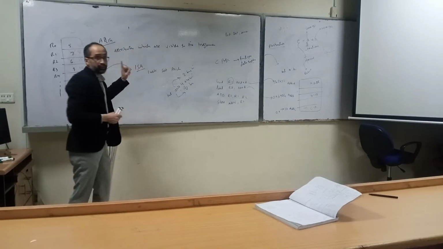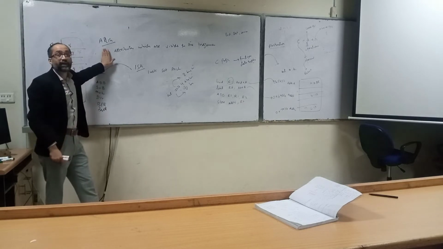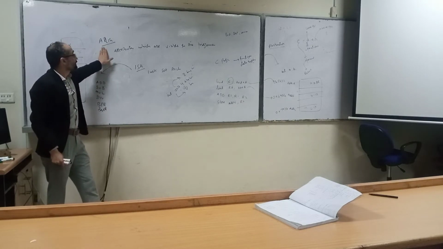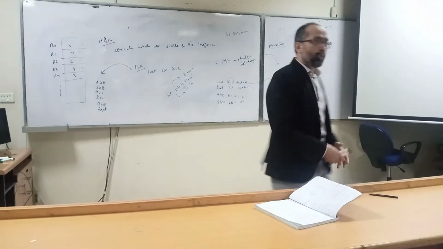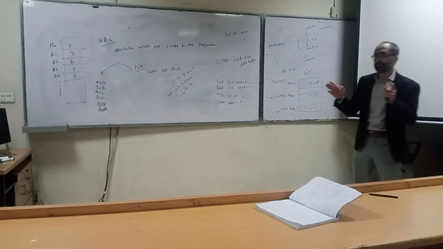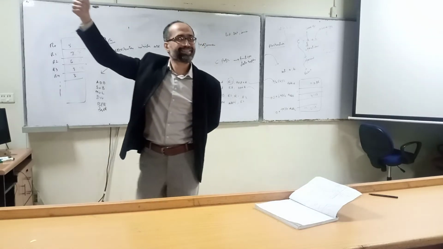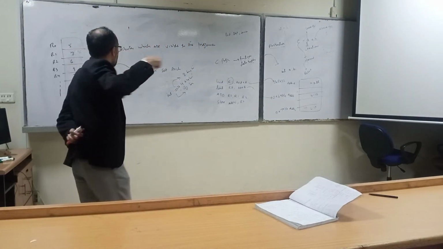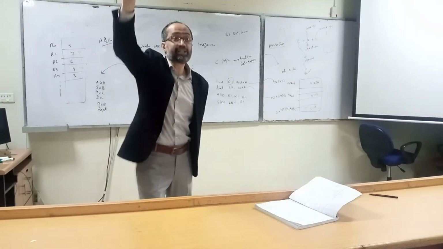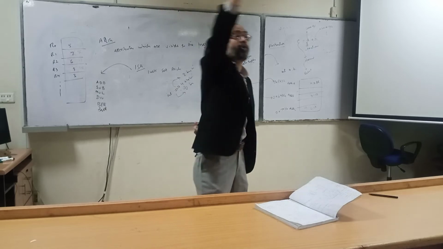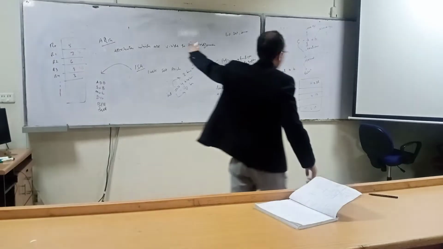Now with this simple illustrating example, we would like to highlight, again, architecture. I'm now coming back to the definition. What is architecture? Architecture refers to the attributes which are visible to the programmer. What are the attributes which are visible to the programmer? Register file. It's visible to the programmer? Yes. What are the other attributes? The instruction set architecture. The type of operations that you can perform. So this refers to the architecture.